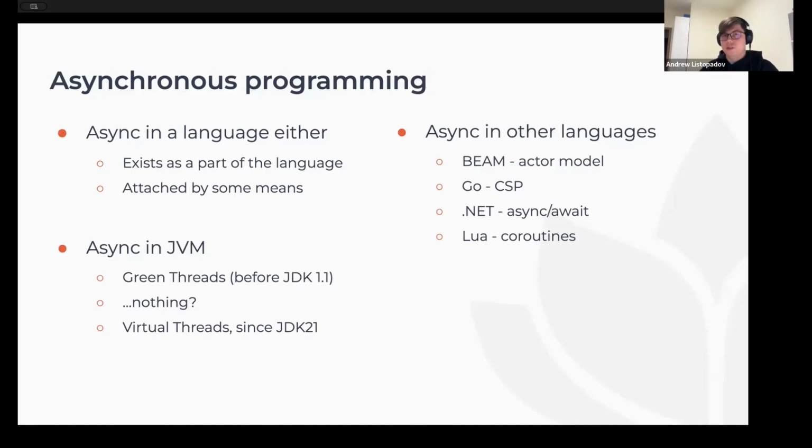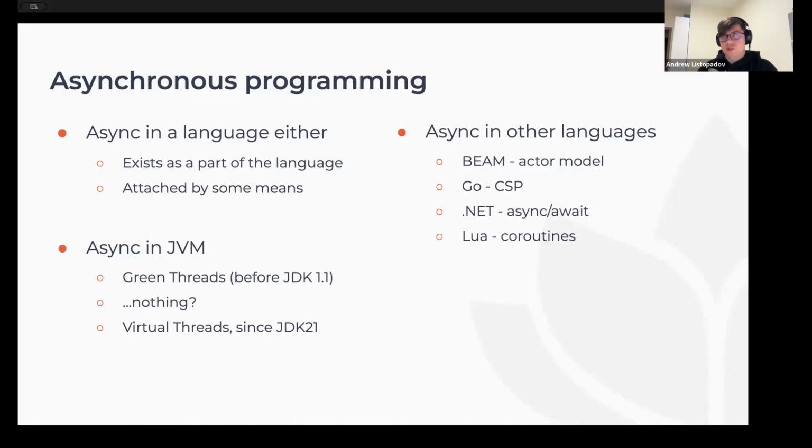I studied a lot of languages and looked into how they handle asynchronous programming and came to the conclusion that asynchronous programming in a language either is supported by the runtime, or it's attached to a language by some means, which results in some nuances you have to keep in your head when working with it. Such is, for example, the JVM, because in the early days of the JVM, before JDK 1.1, there were green threads developed by the Green Team, and they provided some form of threading, but they were mostly cooperative.